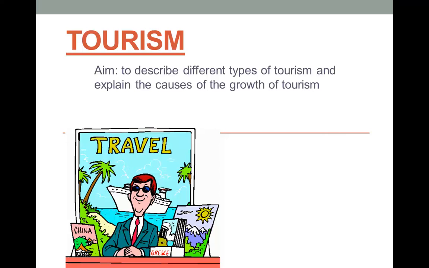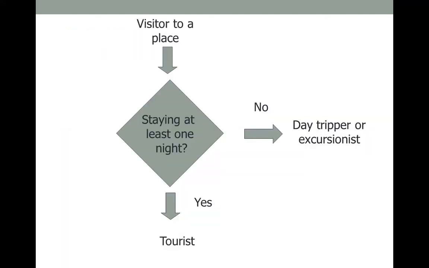Right, so the point of this screen capture is to begin to introduce the concept of tourism. The aim of this is to describe the different types of tourism and explain the causes of the growth of tourism, whilst focusing on some different exam questions at the same time to aid your revision skills. So, what is a tourist?